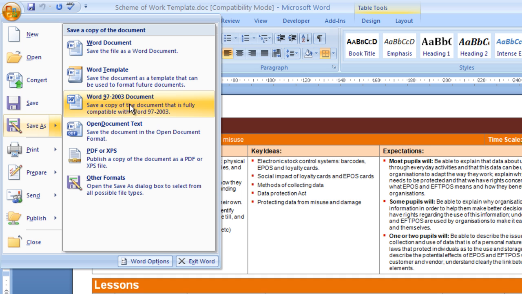It can be opened in most versions of Word. So if you do need to save it as an older version of Word, that's how you can do it quickly. ODT, Open Document Text. This is a new piece of functionality, I think, that's come about because Open Office, which is the free version of Office that you can download and use for free, they have put in their application some functionality to enable people to save as a document or a Word format.